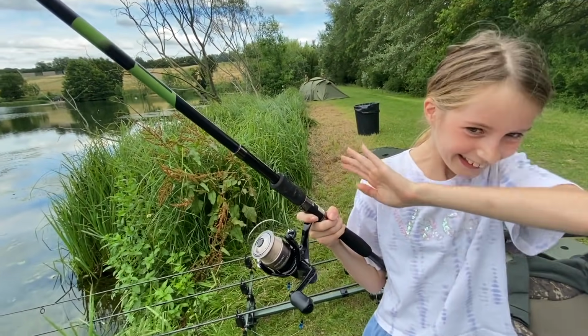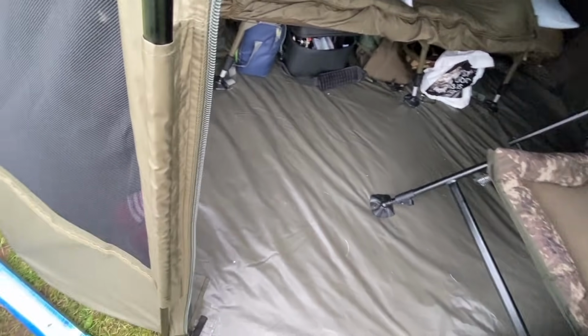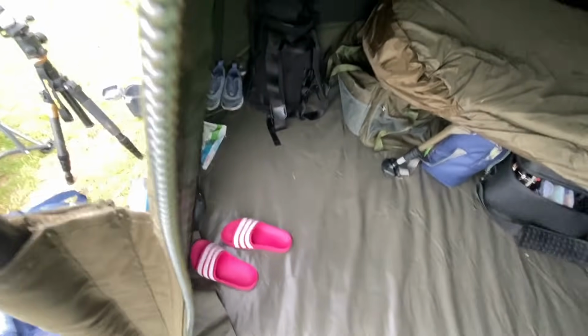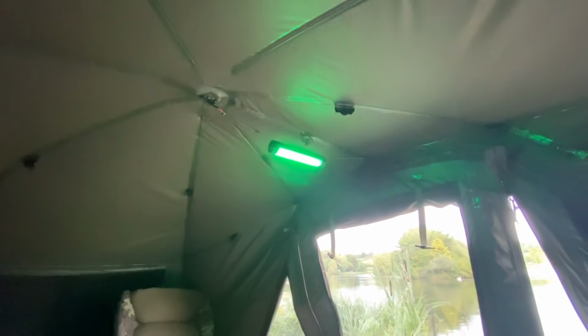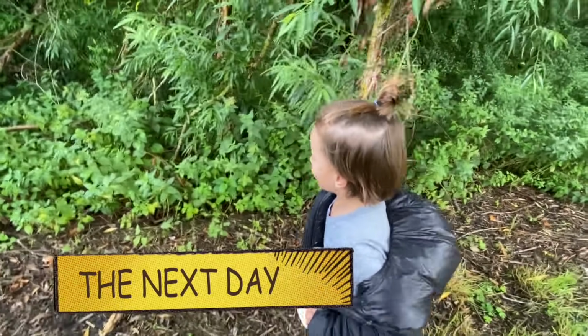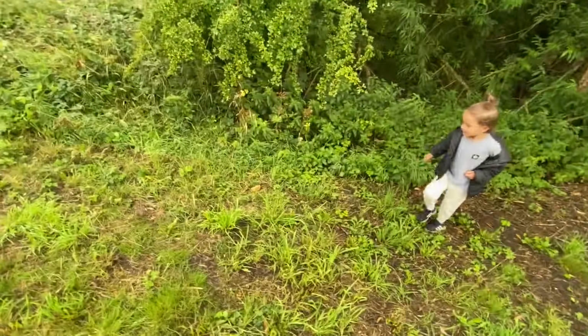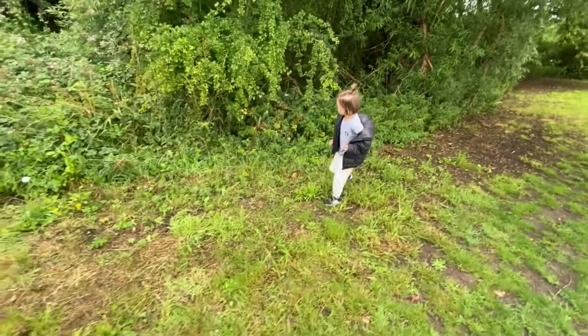Go! Oh, splash your face. Hold it. So Amelie's been here a couple of hours and already she has completely tidied the bivvy. Look at the floor clean, that's where the shoes go. Got a chair there because it was raining earlier. Chilled out on the bed, she's got the green light on the go up there. I'm going to have to take you fishing every single time I go. I'm coming back to fishing, guys. He wants more. He's got the taste for it.